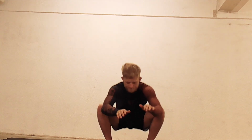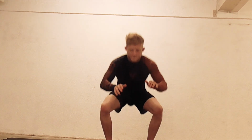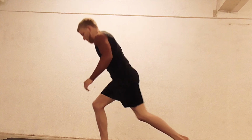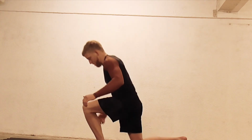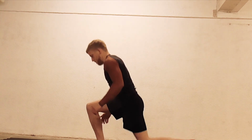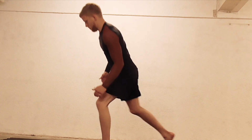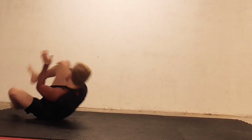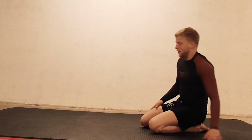Some other factors you need to keep in mind. The shorter the class, the shorter the warm-up. The younger the students, the more fun a warm-up should be. The higher the level of the students, the higher the technical level of the warm-up can be. And the higher the energy of the group, the tougher the warm-up can be. So there's a lot of factors to keep in mind when you're doing a warm-up. You can't just have the same warm-up ready for every single training. You always want to feel the energy of the group, see who's there, and in that way structure your warm-up to be a good fit for the people that are in your class.